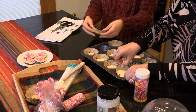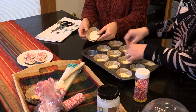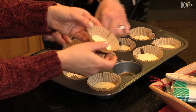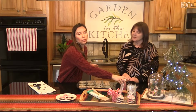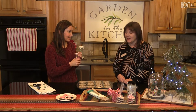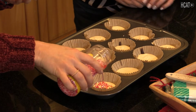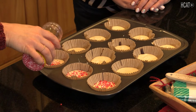Yes. Just a little wiggle. Most of it has actually leveled out nicely by itself. Yes, it has. So now this is the best part where we add our candy cane sprinkles. So over here I have holiday sprinkles, which is just crushed candy cane. Okay, so we'll add some, as much as you like. It instantly looks festive.